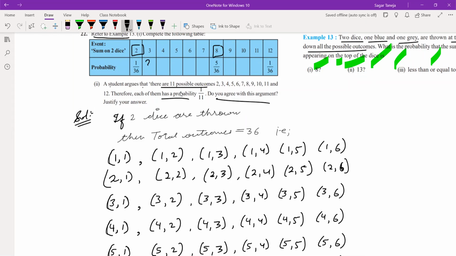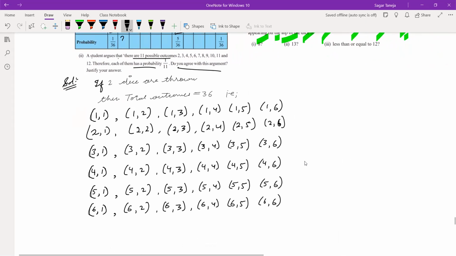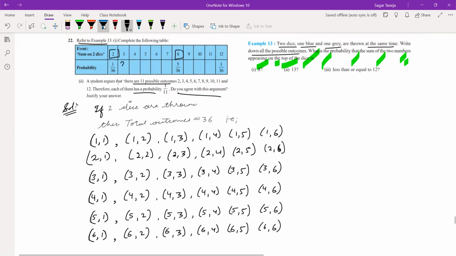No, the student was wrong, because it is not possible like this; here you are writing the justification in your answer, how the probability you have to take out. See this. If the sum is 2, how many outcomes are there where the sum is 2? If we add 1 and 1, what do we get? 2. Do we have any other combination of numbers where we get the sum of two numbers as 2? No. Here we'll get 1+2, 3. Then 4, then 5. Are you getting me? So we have only one outcome where the sum of two numbers is 2. Okay, so the first is all correct.